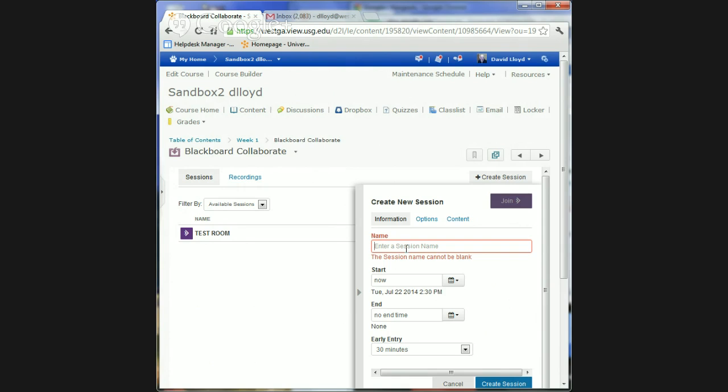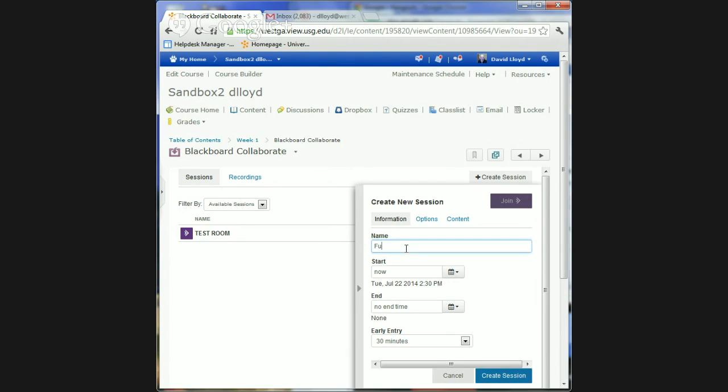I'm just going to call it fun room because we all like to go into a fun room. I do anyway. And I'm going to say start right now. So the start and end time, frankly, I would probably leave it as start now and with no end time unless you actually have a specific event that you're trying to set up and you really want to make sure that's the only time you use that room. If you want to reuse the room, just don't put an end time. It's fine. So basically that room will be available until the end of your semester.